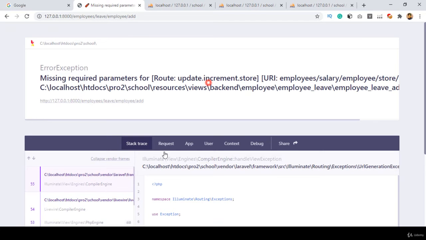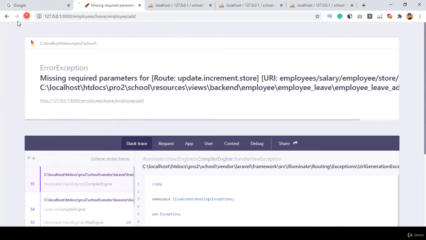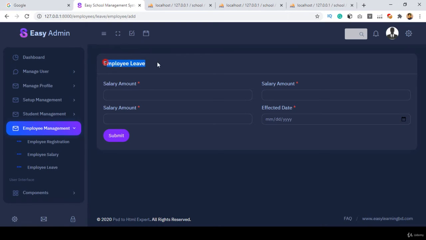Missing parameter out. Okay. Right now I remove it. Okay, I remove total things from this position. Now click the save all, and now refresh it. Yes, perfect. Now you can see there is an employee leave, and that is our column D6. Right now that is actually 4, right?